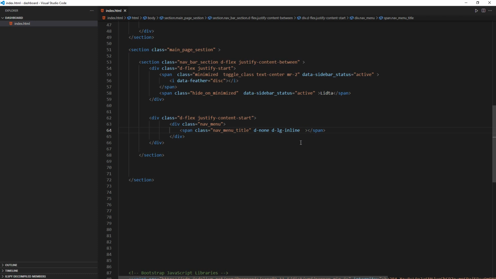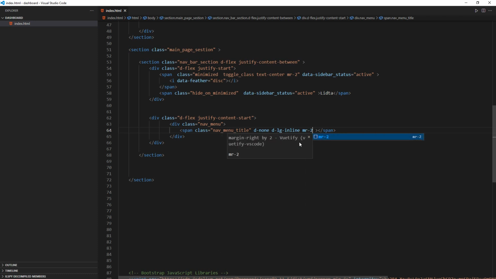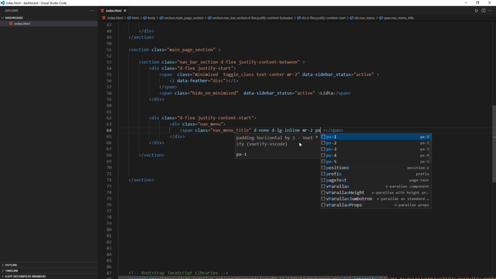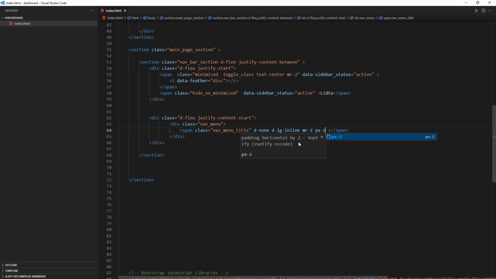I will have margin from the right 2, and also I'm going to have padding on the horizontal axis 2 like that.